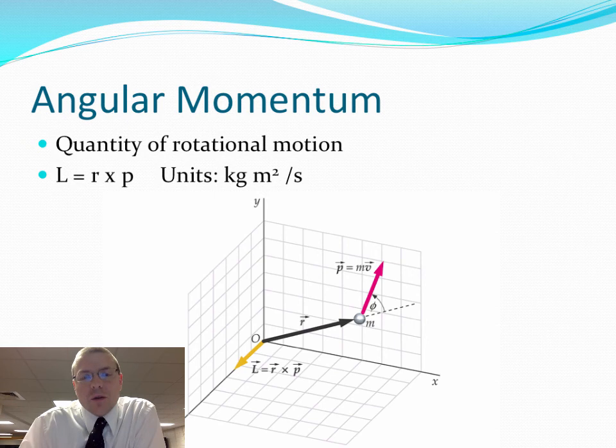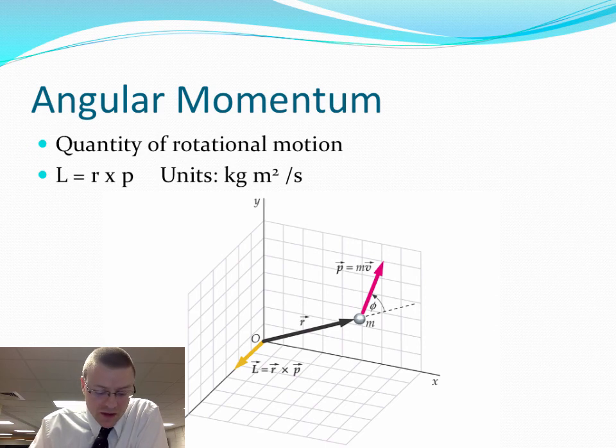That brought us to our angular momentum lab today, and we saw that some of the missing momentum from the marble went into the spinning of the arm. The way to quantify that rotational motion, we came up with this idea of angular momentum, which we're out of variables again. So when you take a radius and you cross it with momentum, cross it with p, you get a new vector L. So the angular momentum is the product of R cross p, just like a torque was a radius cross a force. And if you look at the units, it's pretty easy to see how the units turn out to be what they are.